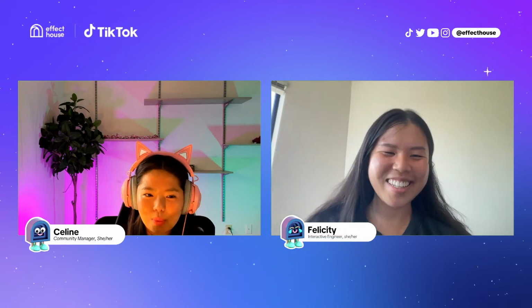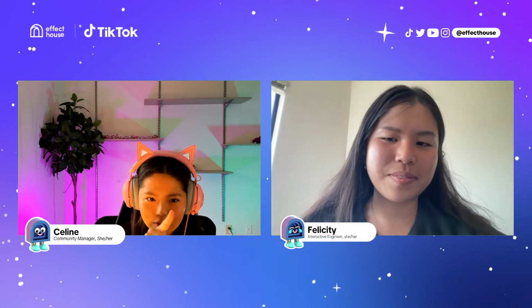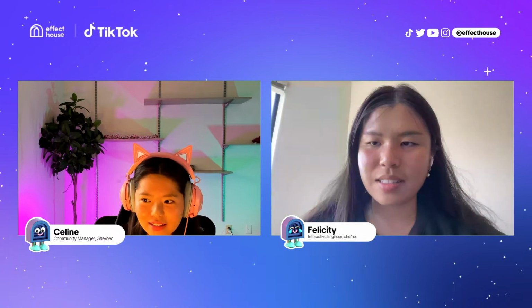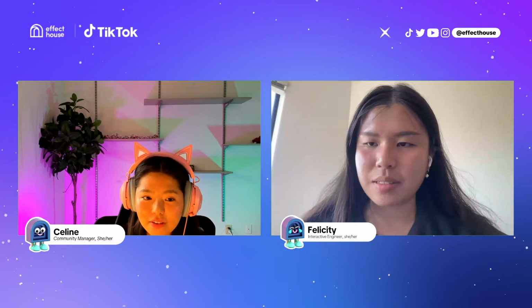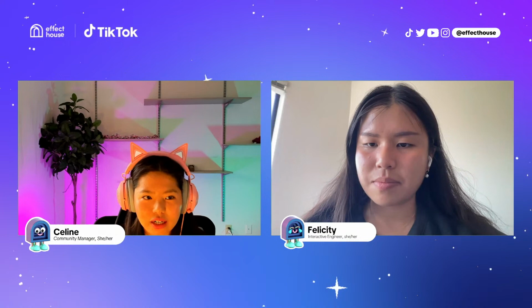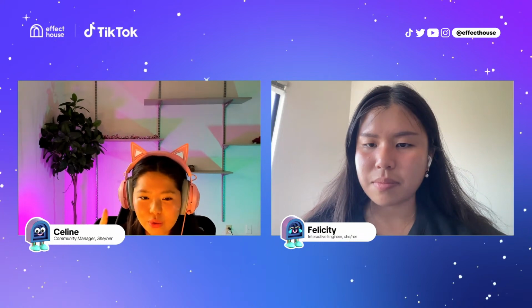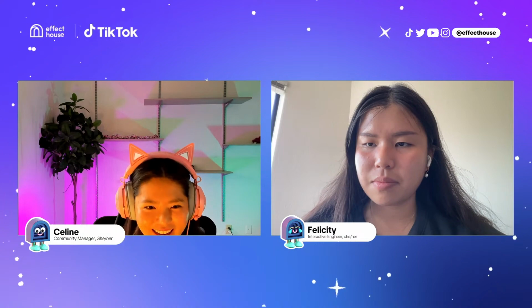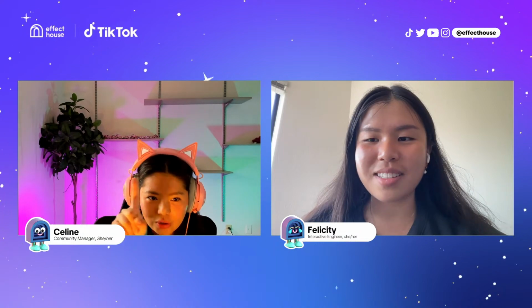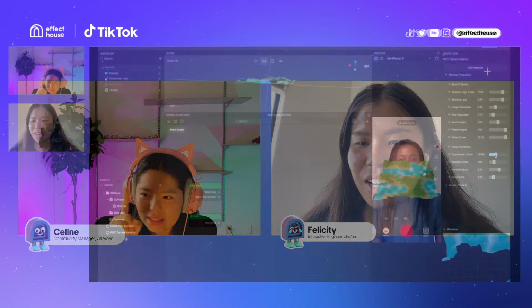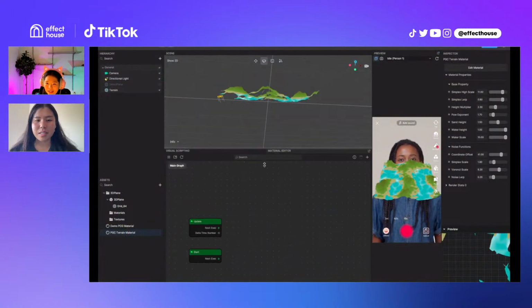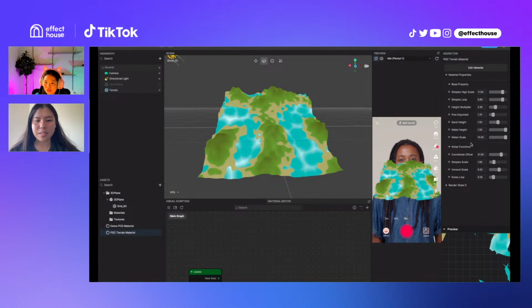That is really cool what you're doing with your screen right now, where you can just scroll and it shows you all of the different types of islands. This is the benefit of procedurally generating terrains, because when you scroll the bar like that, Felicity, could you do that again? Can you scroll the bar so people can see? Yeah. It's so crazy how many different types of islands you can create just by adjusting that value.